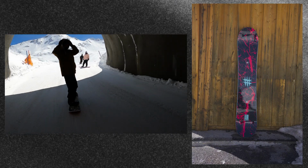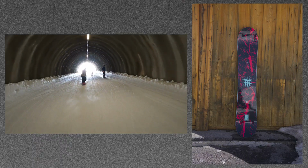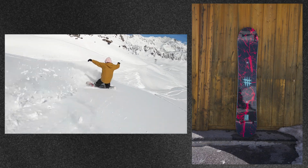However, that little bit of extra length in the nose isn't enough to compromise the overall balance of the board. So when you factor in that the riding stance is centered in the middle of the side cut, the Airmaster still delivers the overall feeling of riding a twin, albeit a twin that's a lot more versatile than a regular true twin board.